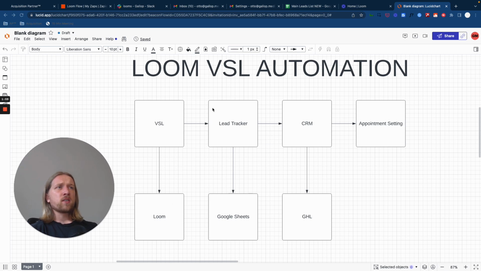And then what this automation is going to do is basically help you book appointments with prospective new clients. Whether you are conducting those intro calls yourself or your team, your appointment setters, are, this handful of automations is going to take away the time that your VAs and appointment setters need to spend checking if videos have been watched and then following them up. Okay, so this is going to automate everything.